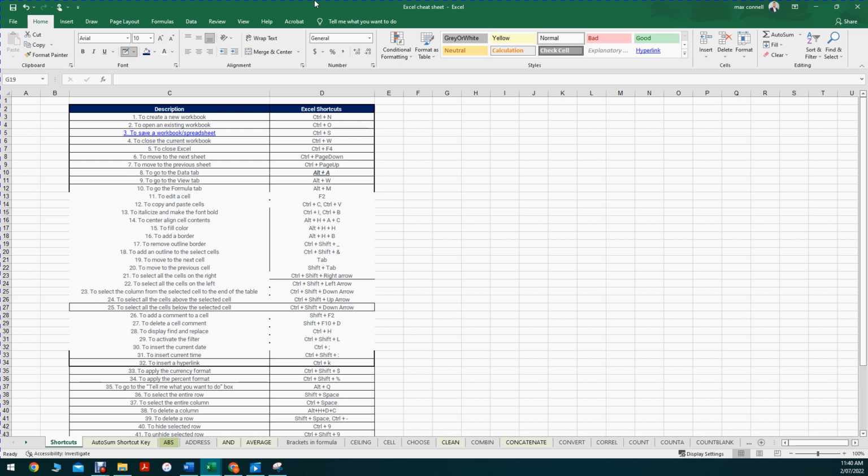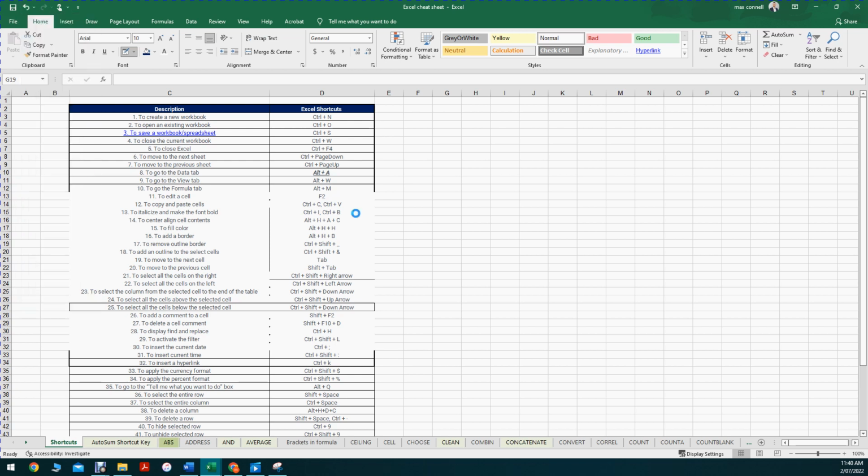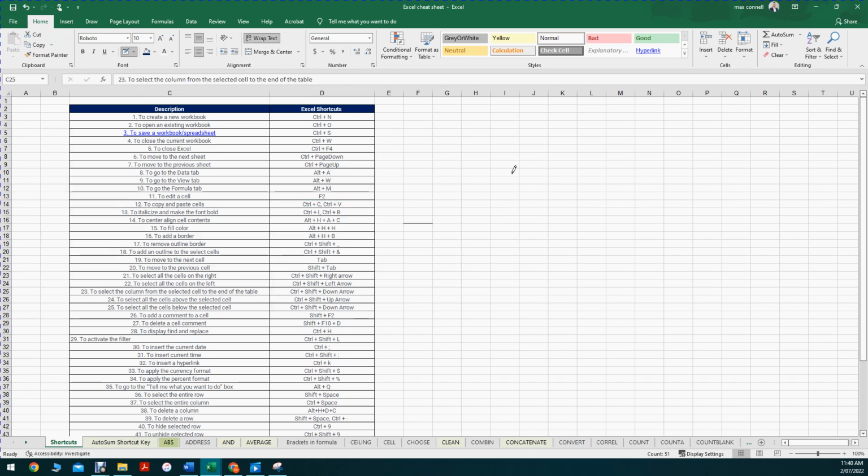Also worth mentioning, this top section up here has a couple of options, and you can customize this, which we'll talk about in the advanced options in the advanced section. You can choose what you want to put up here, but by default I believe it's undo and redo. This just gives you the option to go back a certain number of steps. Because I've applied all these borders and things like that, I'm just going to undo it, and all of a sudden it's back to how it was.